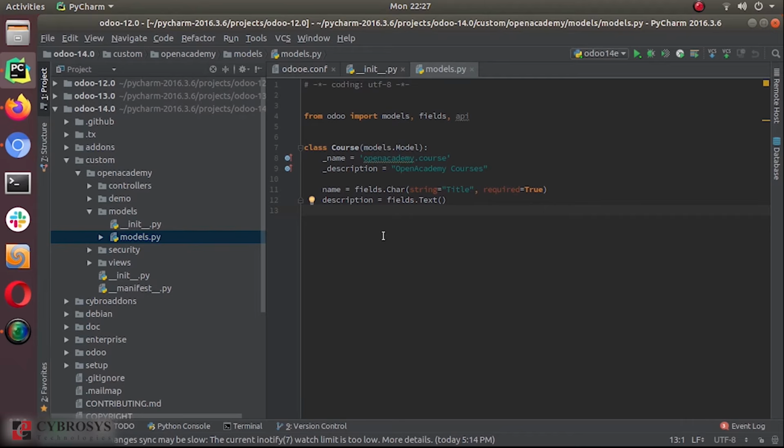These relational fields link other business objects to our current object. So it makes a connection between two business objects, the relational fields.